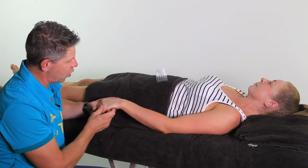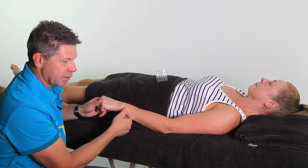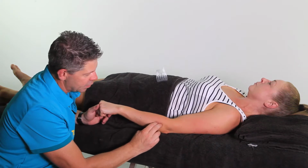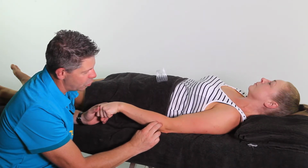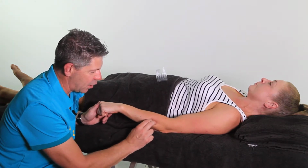So just get your clients to make a fist and then you'll get them to ulnar deviate. So they're going to go out like that. Let's just do that for us, Ali. So you should feel the muscle contract as they do that. That's how you'll know you're on extensor carpi ulnaris, okay?